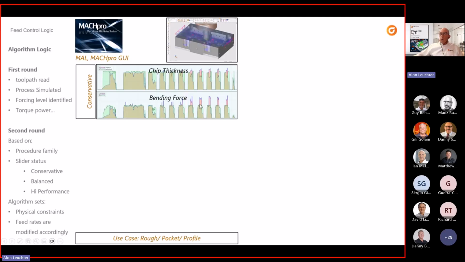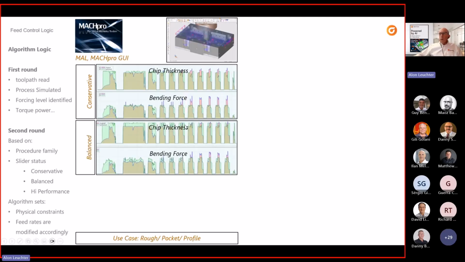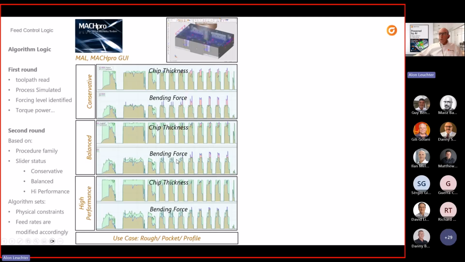This means correspondingly the chip thickness in that area has to be dropped in order to maintain the lower bending force. If I go further, in balanced mode, you can see that the theoretical line is above that one. And if you go to high performance, the theoretical line is much higher.